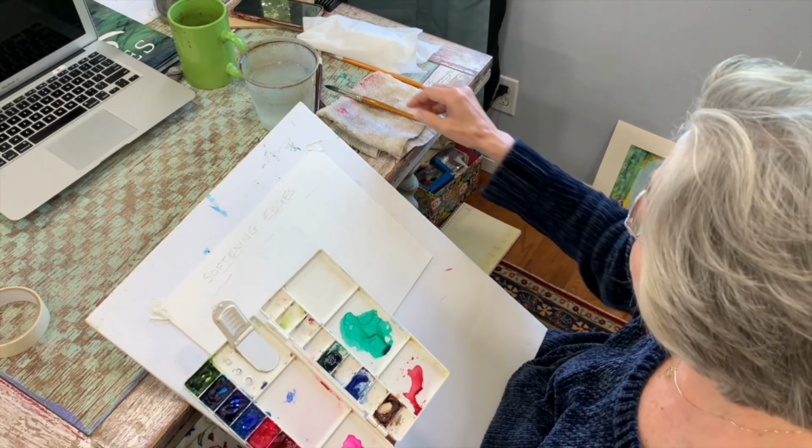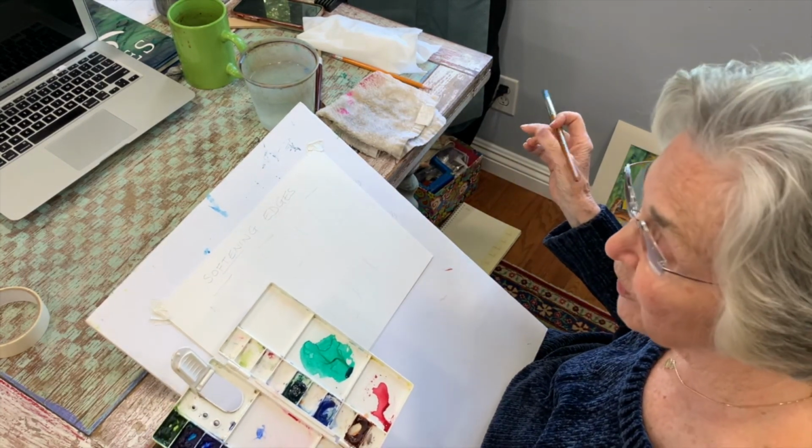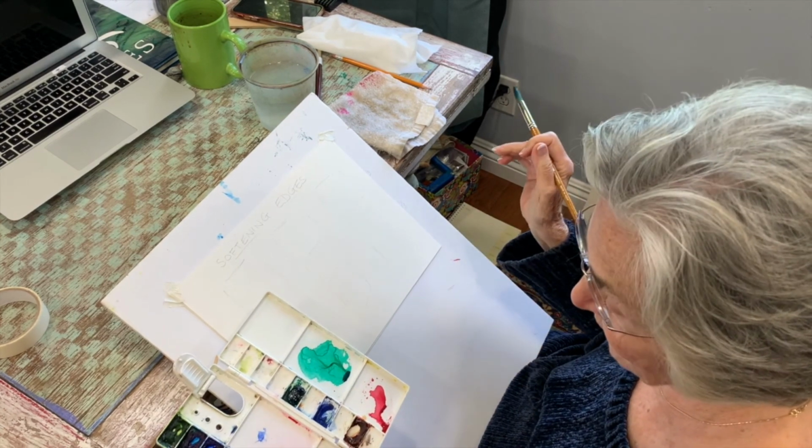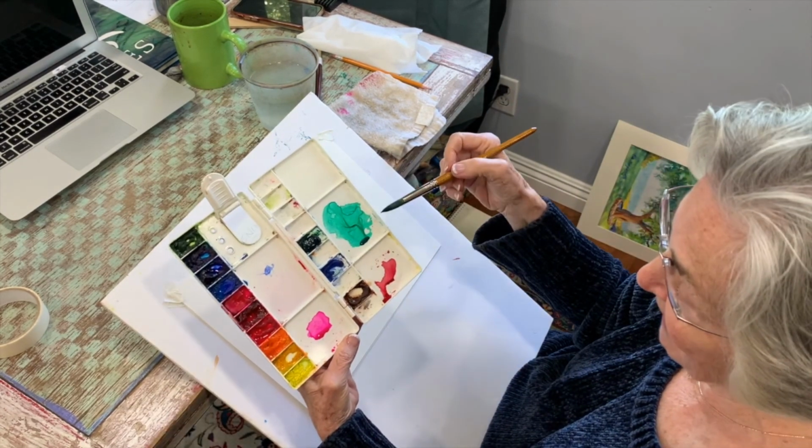So that's kind of what our composition today is based on, the design of a Japanese print. Now, first of all, we're going to have a demonstration on softening edges. So, welcome to my demonstration today. It's about color and softening edges in watercolor.